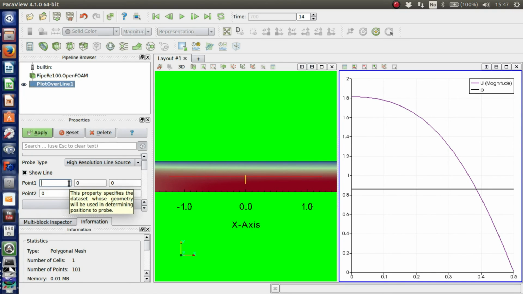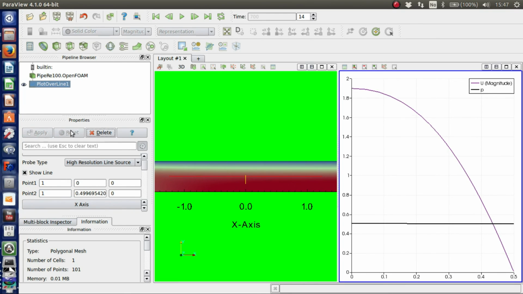We can change the line. Let's go to 1. So you can see it's more and more pointy. Remember that for the analytical solution, when the velocity profile is fully developed, the maximum velocity is twice the average velocity. And in our case, the average velocity was 1 meter per second. So when this value approaches 2, the velocity profile would be fully developed.